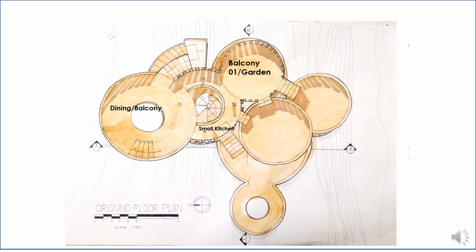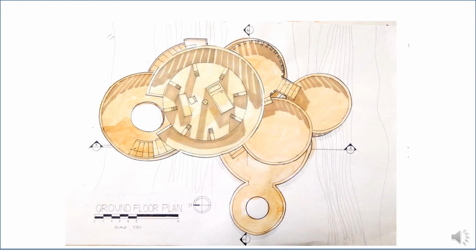Because the client's hobby is gardening and he also needs some fresh air, I designed some balconies which also let him garden, with three in total: the first balcony here, this is the second balcony, and this is the third balcony. And this is the second floor. The client goes upstairs with the curved staircase and goes inside, and this one is the balcony, this one is the bedroom, and this one is the roof.